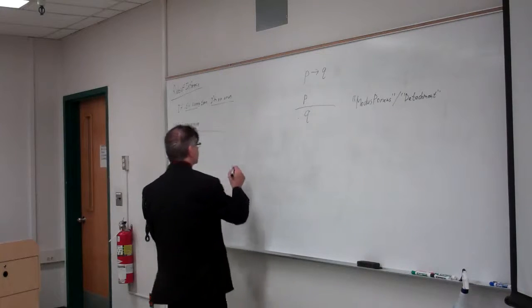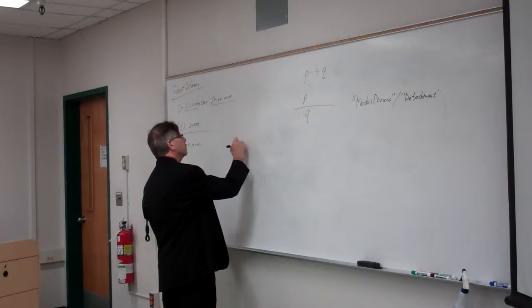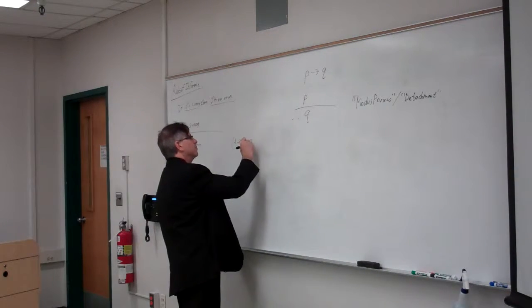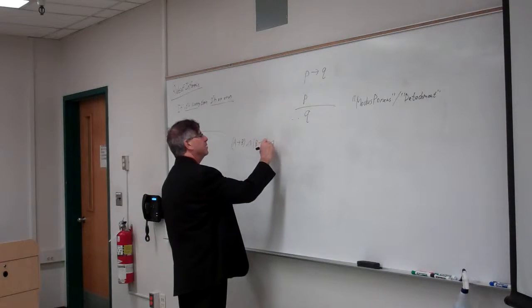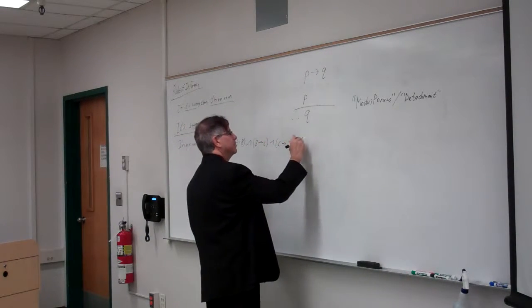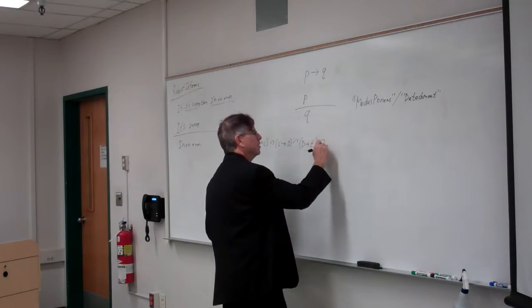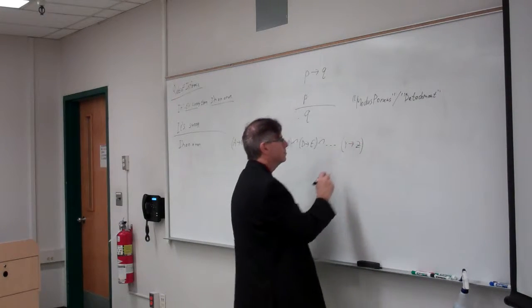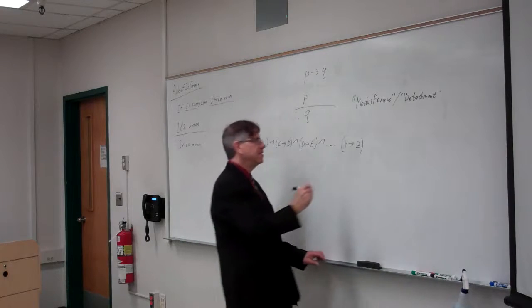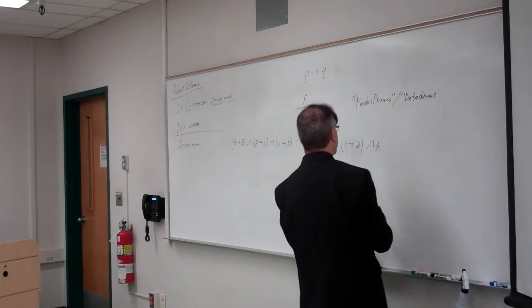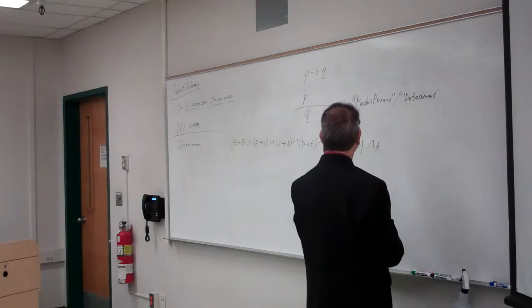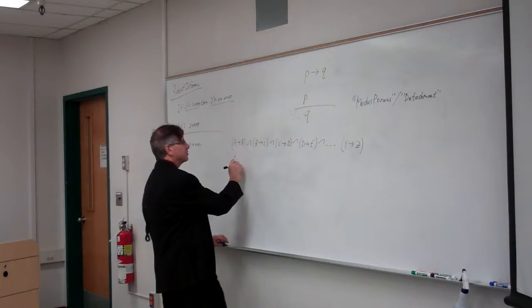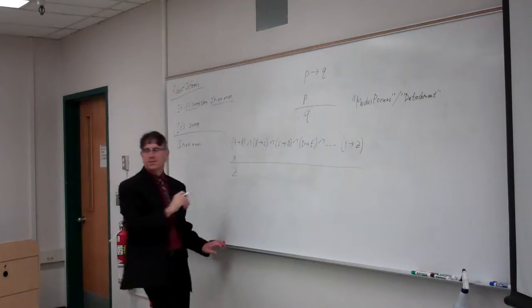And we can generalize this. If we know if A then B, and we know if B then C, and we know if C then D, and we know if D then E, and we know all of this up to and including if Y then Z. And if after all of that we also know A, so let me just put all that is true, and if A is true, then we can conclude that Z is also true.